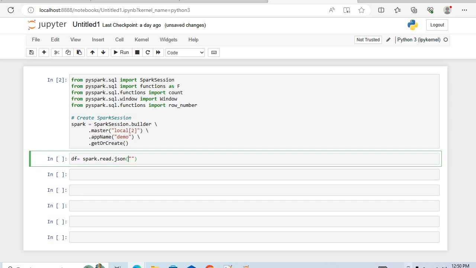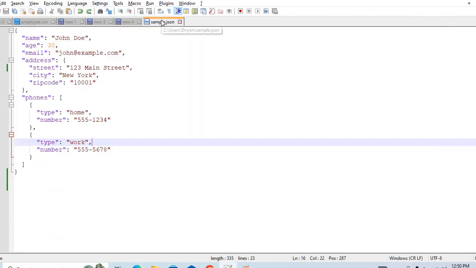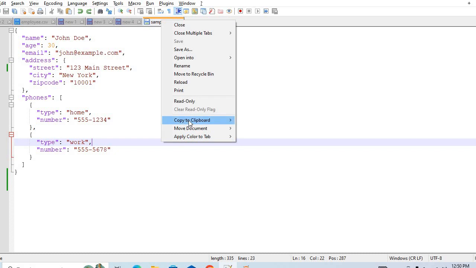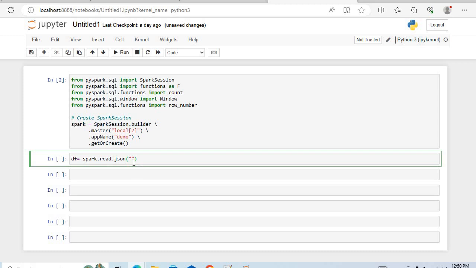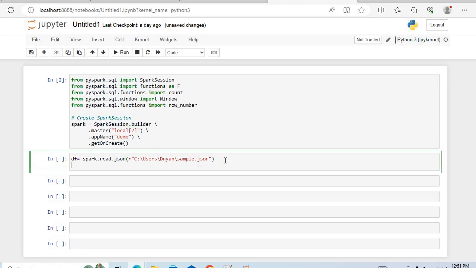So let's take the path of that file and paste it over here. This is the normal way to read a file. For JSON we write json, for CSV we can write csv. Then we will try df.show, the normal way, if you have normal JSON.